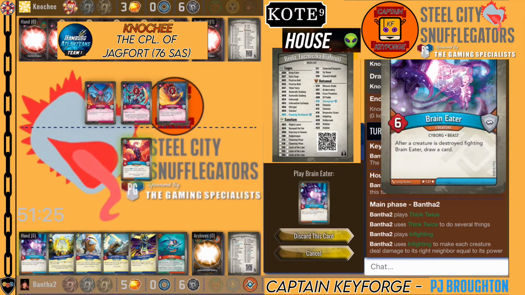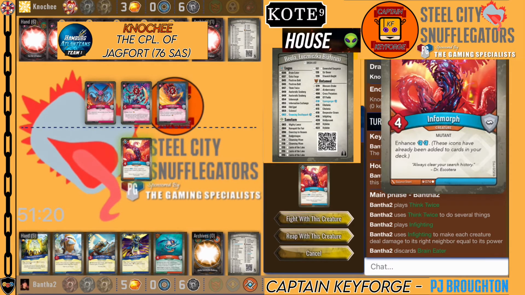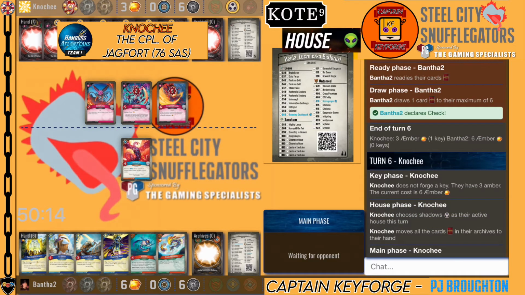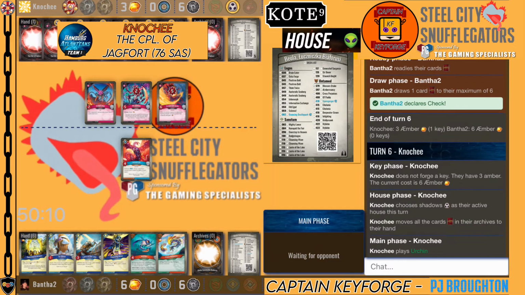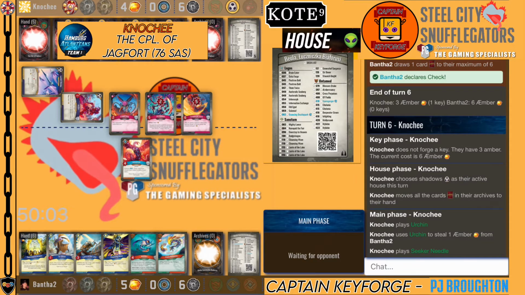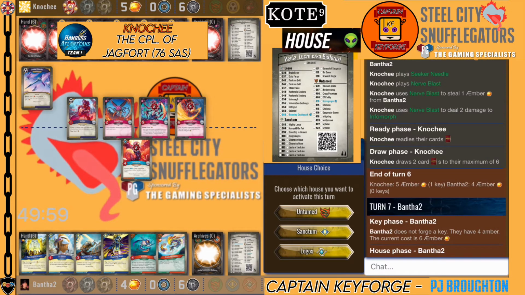I mean, it's a shame that it obviously takes out a lot of my board as well. But there's so many creatures down there. I couldn't not use it. So then I've Reaped with the Infomorph to put myself in check. May have been worth killing the Ember Imp, but we'll see. So yeah, he's used an Urchin and an Earth Blast to take me off check.